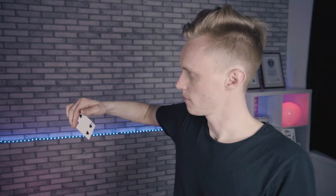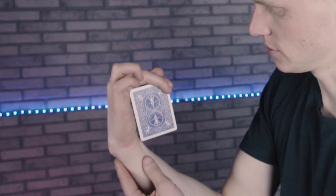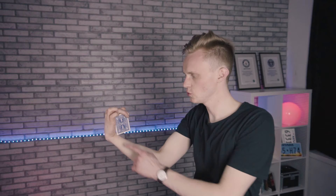Let me actually stand up so you can see it better. Sorry about that. Now we have more space. As I said, hold the card in between these two fingers like this. Hold your thumb on index finger like this. Your card has to go as far as it goes in this direction. You do this move, and when it's time to let go of the card, you do this with your wrist. Like this. Okay, so this is the move.